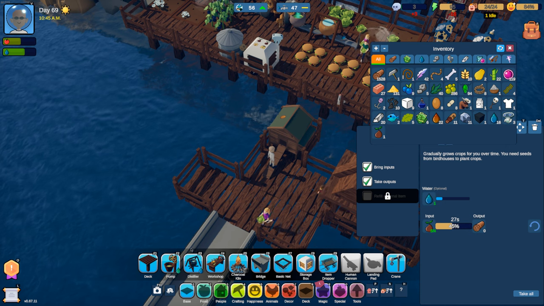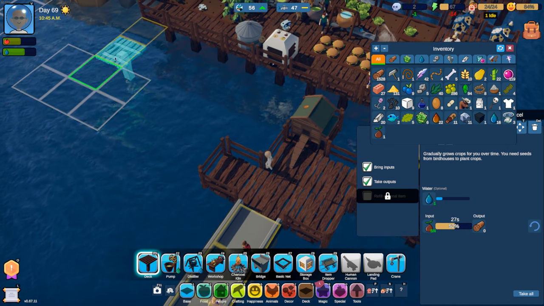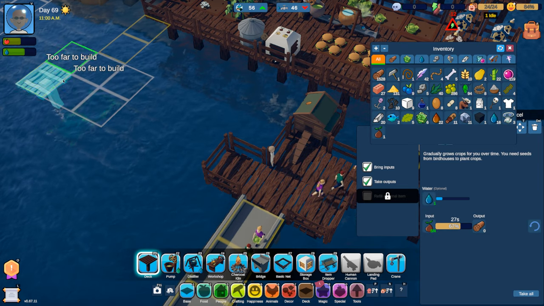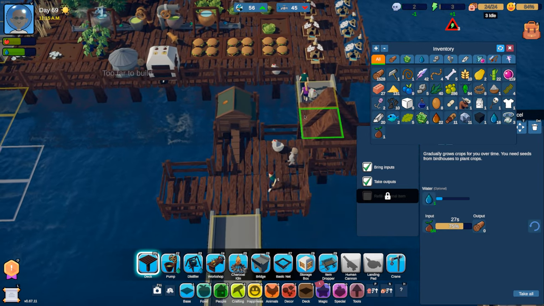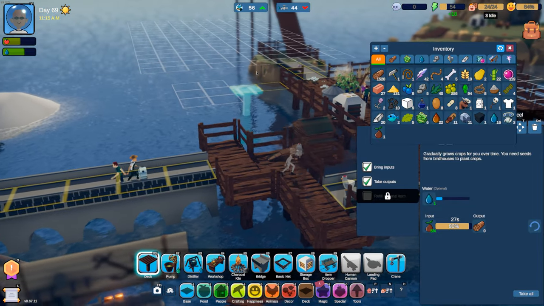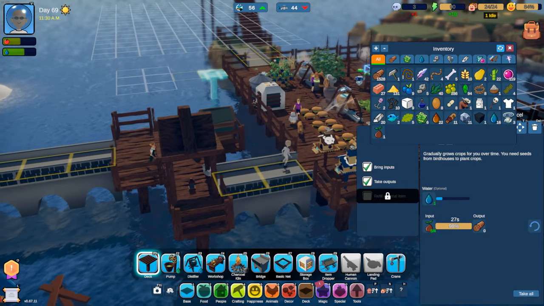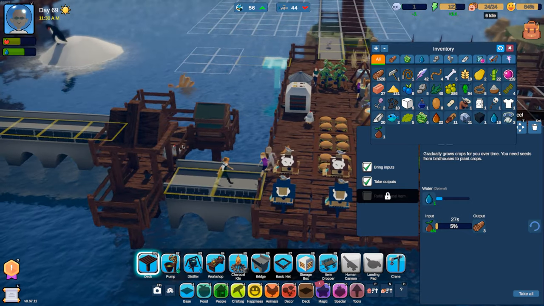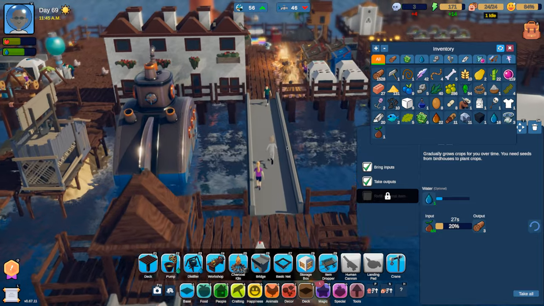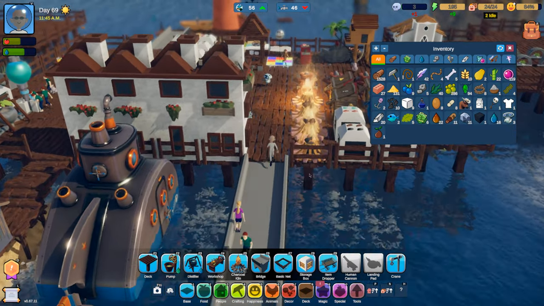Is there really no way to build around this? Oh, there's a little thing right there. Can't really build much on there. I have birds on it, I guess. What else is over there? Oh, that's a big space. Look at that. Okay, we'll keep that in mind. I don't remember that. I thought I built out all the spaces. Maybe that's something added in.